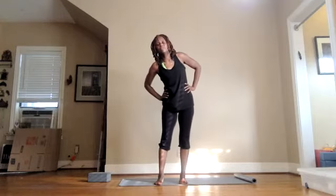This time, bring your hands on your waist for a little bit of the waist rotation or hip rotation. Push your pelvis forward to the right and back to the left and forward. Your weight is in your heels, to the right, back, to the left, and forward, to the right, back, to the left, and forward. Now in reverse direction, to the left, back, to the right, and forward.